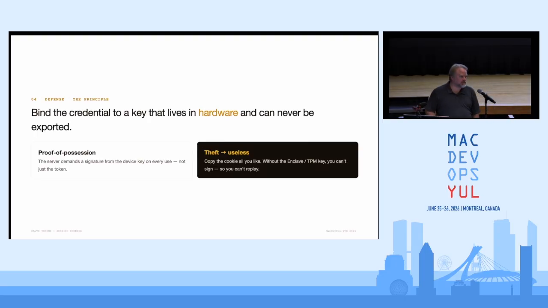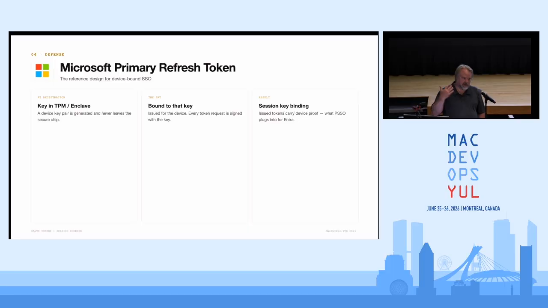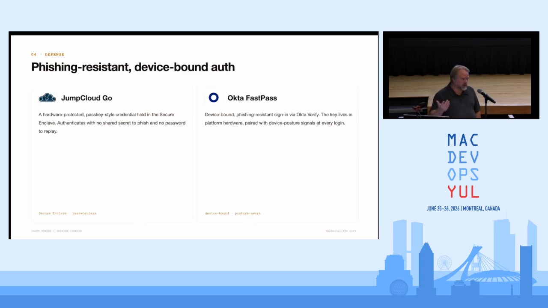So what are some defenses that you can use for this? A lot of the major IDPs have hardware-bound sessions. If you're using a PRT from Microsoft, Windows Hello for Business, they do put in a lot more controls about redoing sessions and going back to hardware. At JumpCloud, we have JumpCloud Go, which does a very similar thing. Okta FastPass is also another implementation of this. So you can make sure that your sessions are a lot more rooted in hardware-backed tokens.